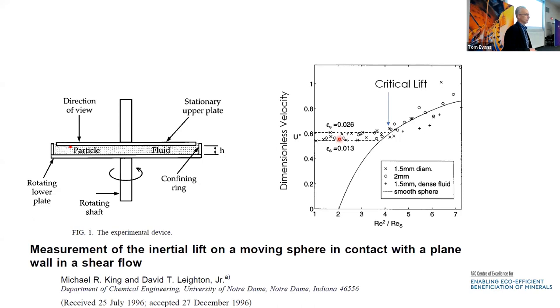The bottom axis is a Reynolds number — the shear Reynolds number squared relative to the sedimentation Reynolds number. As you build the shear rate, the lift force grows and increases, but it doesn't manifest anything until a critical point. It's not going to manifest any change until the lift force exceeds the buoyant weight force. Then the particle will move away from the plane, create a bigger gap. That means the resistance is purely hydrodynamic now and the sphere can adopt much higher velocities. You can identify precisely the critical point for lift.